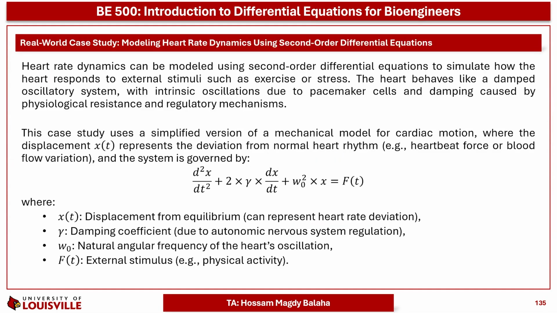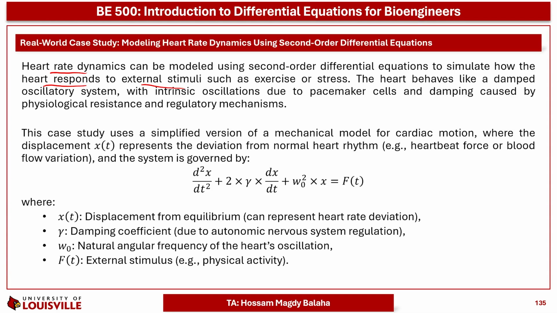Now let's move to a case study to collect all of that together. So the problem here is modeling heart rate dynamics using second-order differential equations, where heart rate dynamics can be modeled using a second-order differential equation to simulate how the heart responds to external stimuli, such as exercise or stress. Here, the heart behaves like a damped oscillatory system with intrinsic oscillations due to pacemaker cells and damping caused by physiological resistance and regulatory mechanisms.